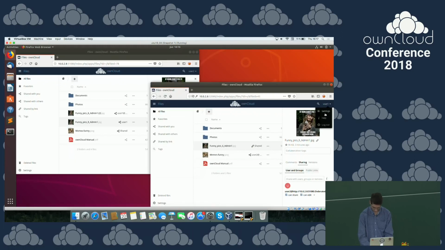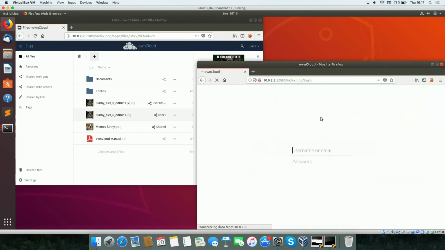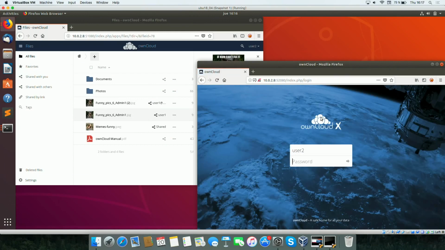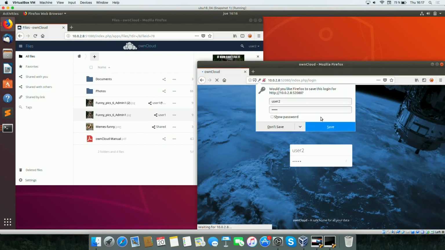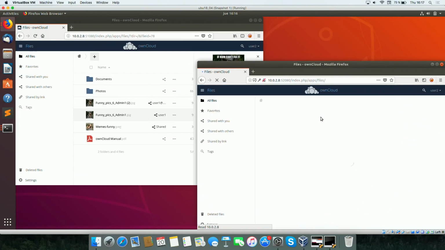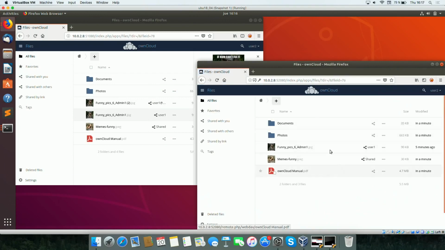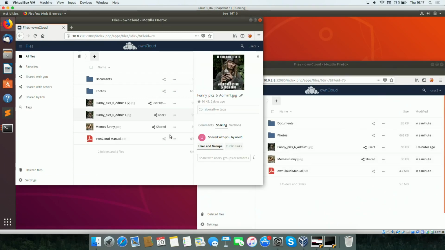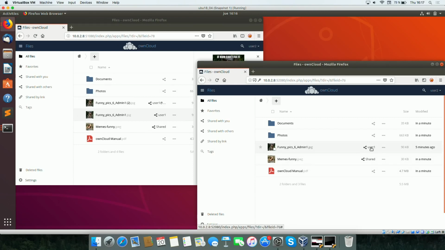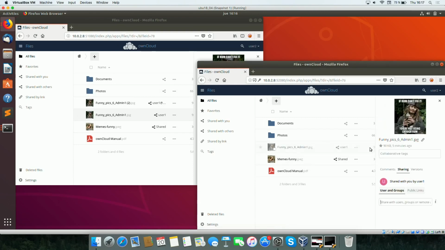So if we access with user 2 here, we have the same file we have here, also properly shared with the proper users.